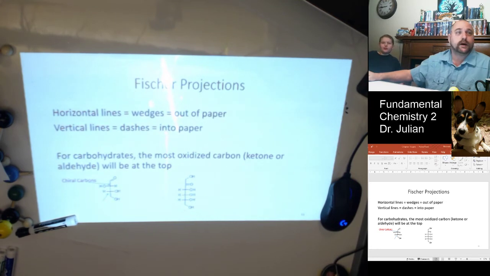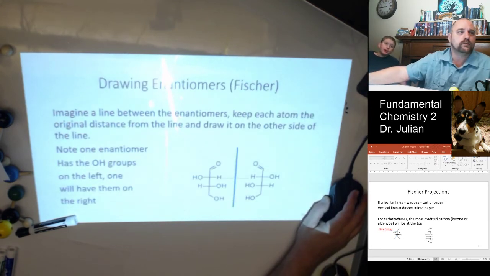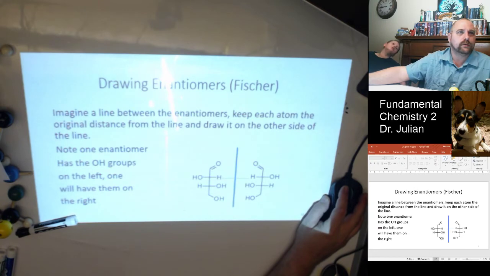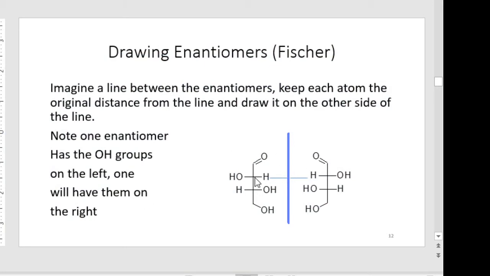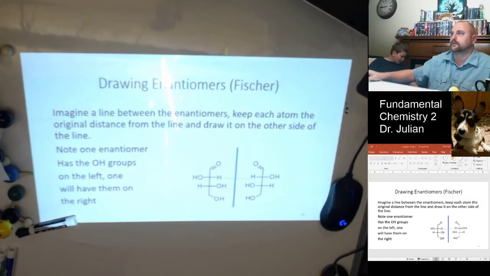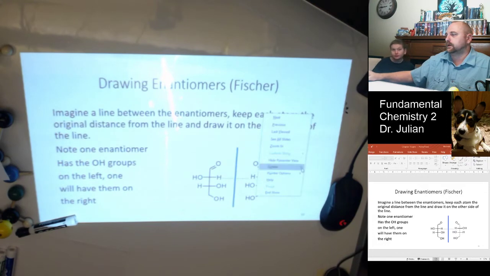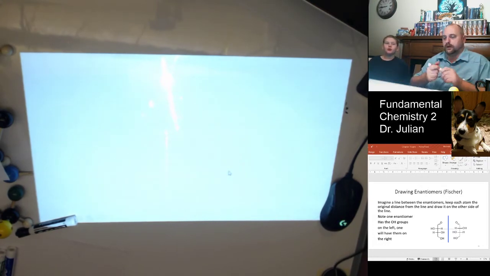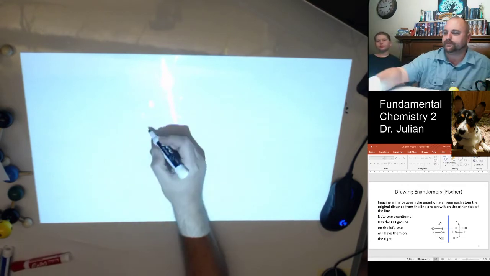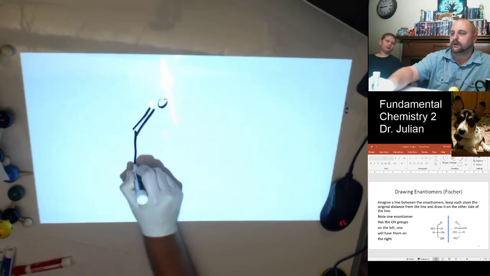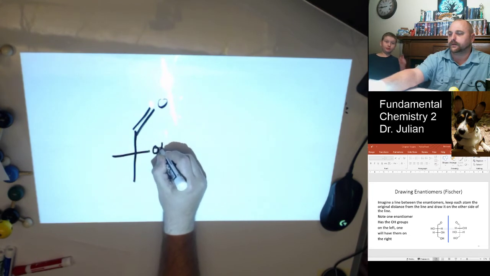We want to learn a little bit more about how we're going to be drawing these. We can draw the mirror images just like we were doing before. If I want to draw an enantiomer, I just draw a plane, and then I draw a copy over, the H copy over, the OH copy over. So let's practice one of those. We want the white screen. All right, so we'll draw one. Let's do our aldotetrose that we liked.